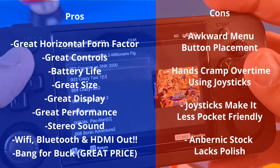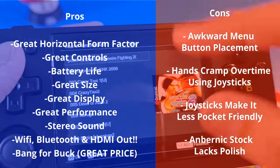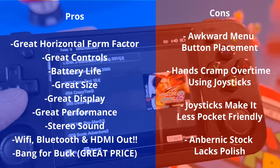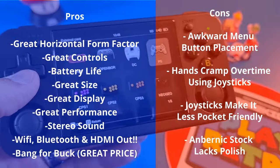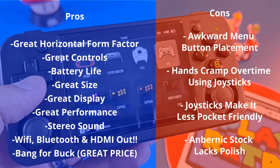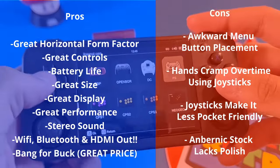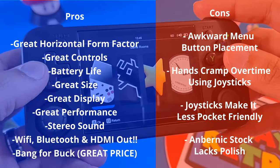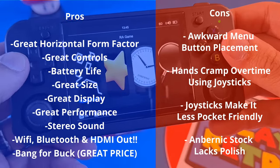So you can see here, they take the box art and then they squish it into this 4:3 aspect ratio. It looks a little bit off. Stuff like that. It does look a little bit janky, but again, at least everything works. It's not the prettiest thing, but at least it works. So I will say that is somewhat of a con of this device, the stock operating system.